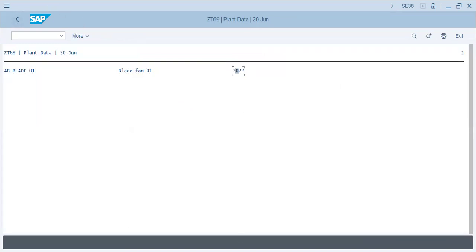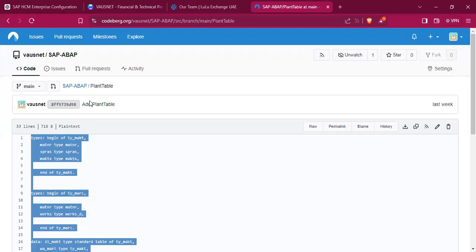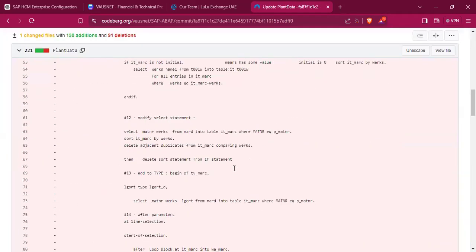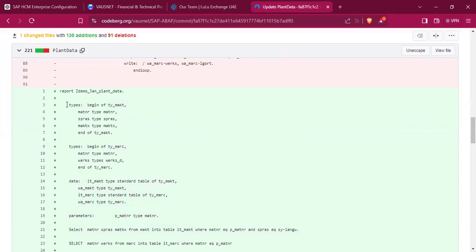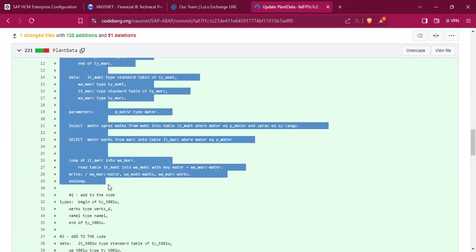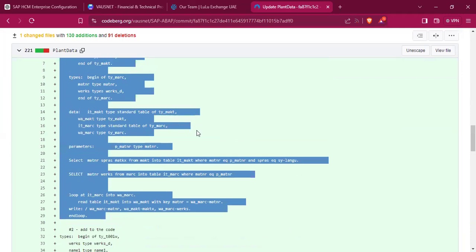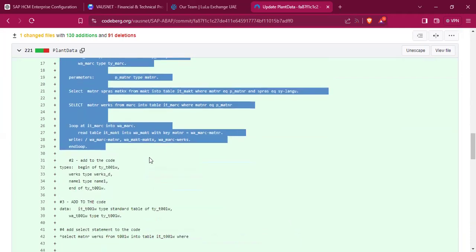Okay. Now let's find out another code, ABAP plant table, update plant data. Okay. We've already done this.